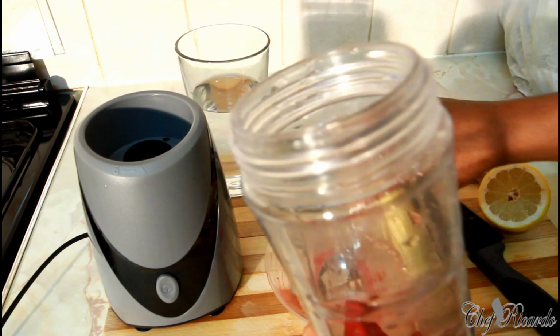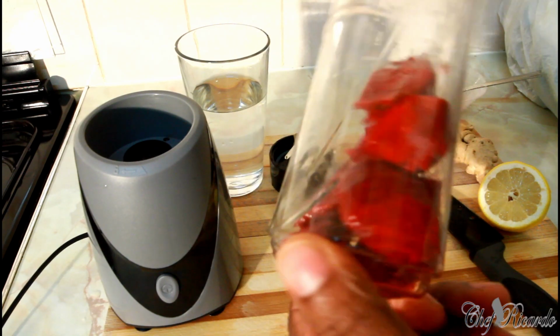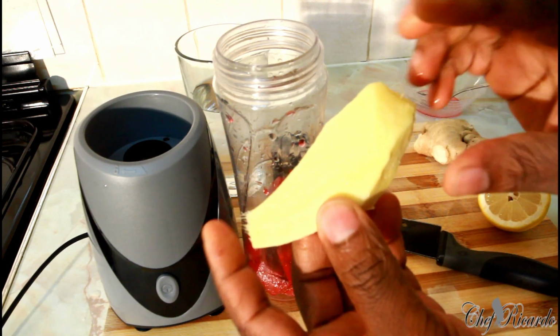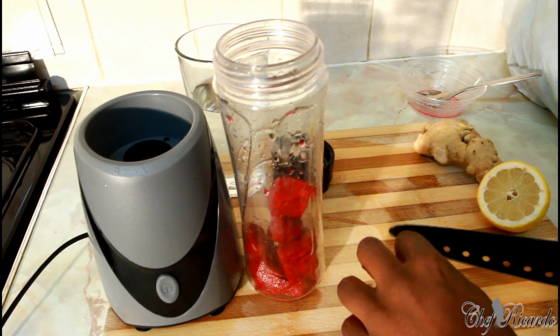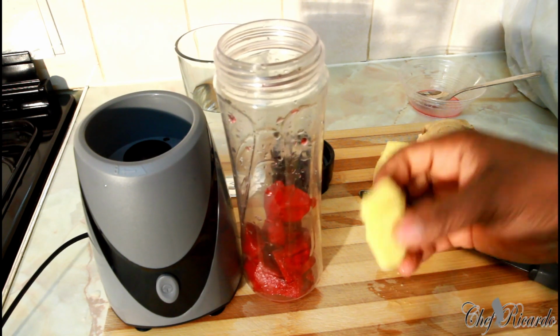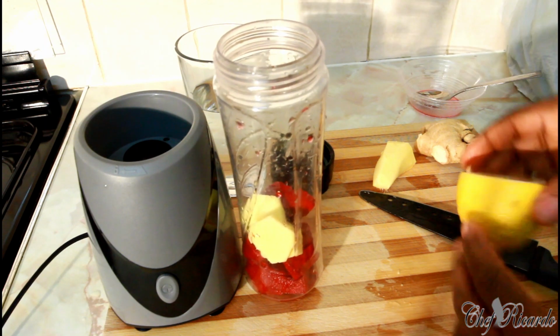Nice one. So as you can see, it is inside. 1 beetroot I'm going to be using. Right here I have a fat chunk, a piece of a ginger. Remove the skin from the ginger and I'm gonna cut it up. A few pieces of the fresh ginger, just a few pieces, straight inside of the Ninja blender.